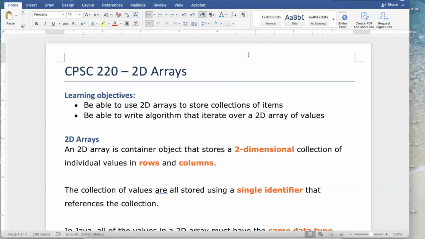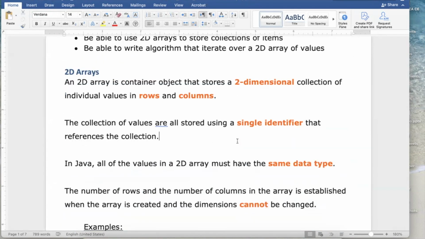We're going to learn that a lot of the syntax and concepts related to two-dimensional arrays are things that we also learned about in single-dimensional arrays, and we'll just be extending the ideas. When we stored information in a single-dimensional array, we selected a single identifier to represent that collection. We'll do the same thing with two-dimensional arrays and select a single identifier that will represent the entire collection of information, everything in all the rows and columns.